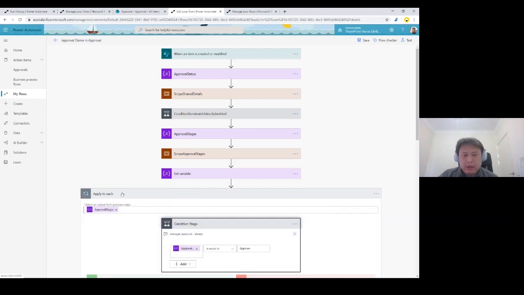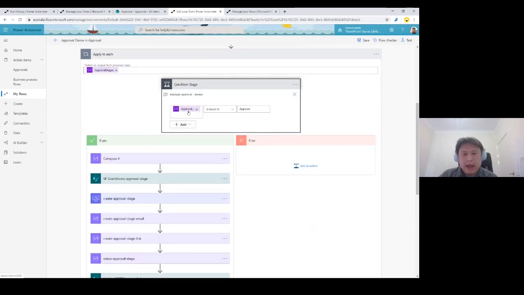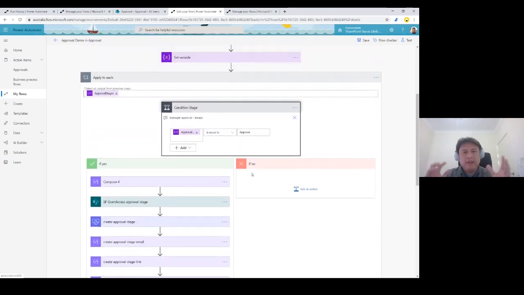But this apply loop loops over this array, so it means that there's potentially one or multiple stages that we go through. So this is variable. And then for each stage, we're basically checking, is the current status still approved? If it's ever rejected from an early stage, we're going to skip all the remaining stages and finish. Okay, so it's kind of an exit condition if you end up in a reject.